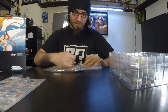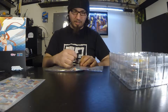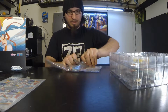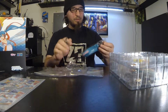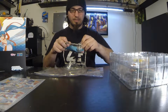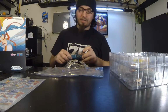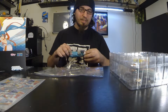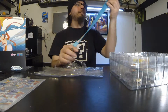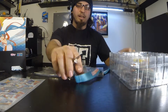I actually do use lanyards for my keys, so this is actually kind of cool. And if I retire that lanyard, I may end up using this one. It is a color I like, as I do like teal and orange, Gulf livery style colors. It's another reason why she's one of my favorites, because she has a lot of those colors in there. Okay, it's a good lanyard too. It doesn't have the quick release. It's actually solid. I really like that in a lanyard.